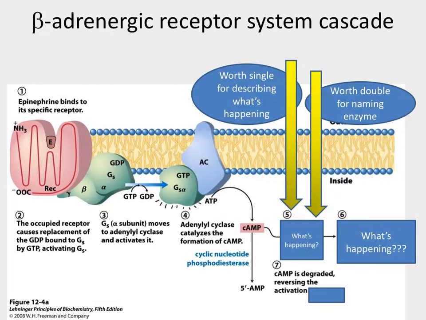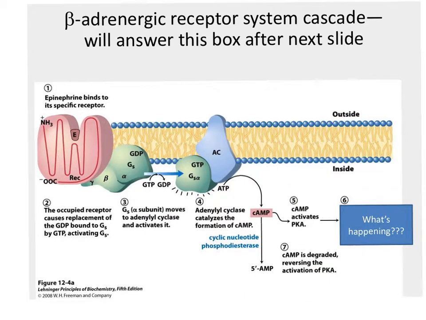So does anyone know, what does cAMP activate? It activates a very specific protein. It activates PKA. PKA is one of the most generic named proteins that is there. So we're going to break it down. The P stands for protein. The K, does anyone venture an educated guess what K stands for? Kinase A. This is protein kinase A.